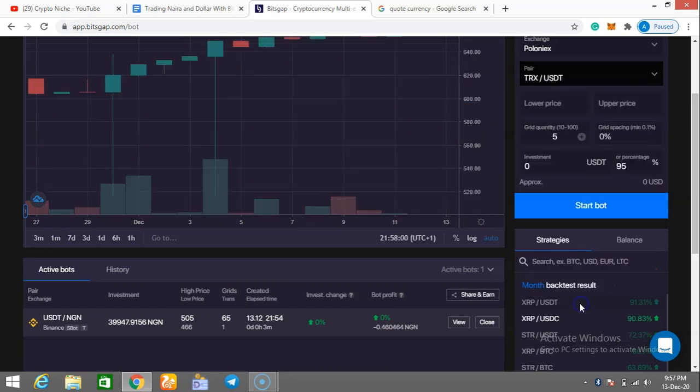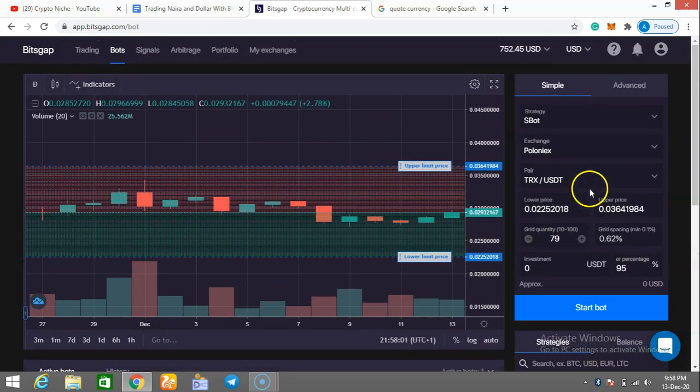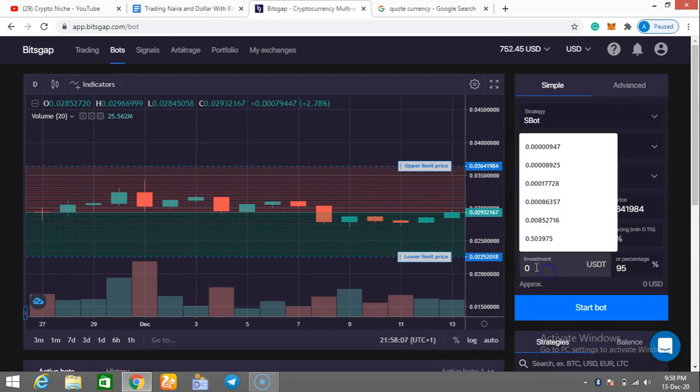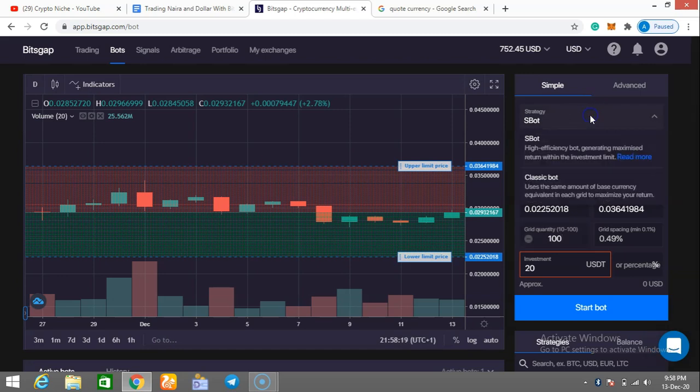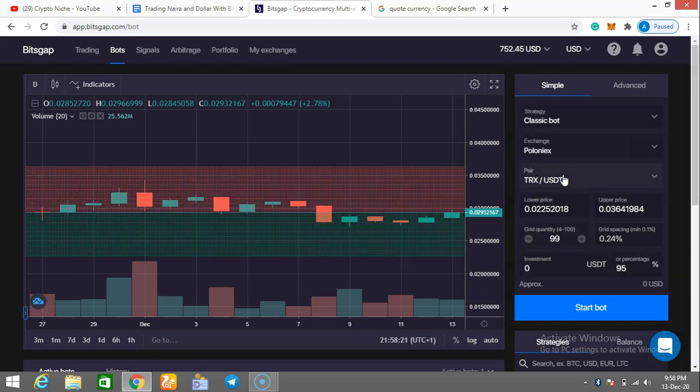This is Tron USDT. So what I'm going to do right now is adjust the number. I'm going to invest only $20 here using Tron USDT. I can still increase this to 100 if I want, but I don't want to use SBot, I want to use the classic bots.